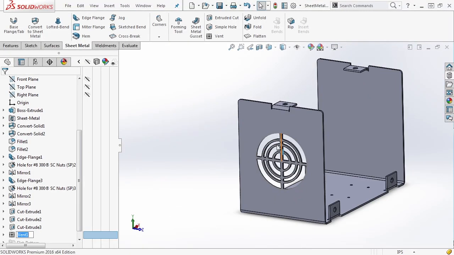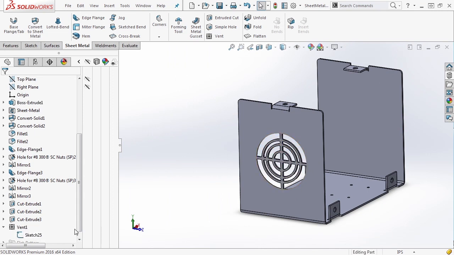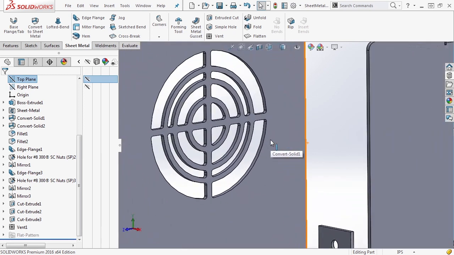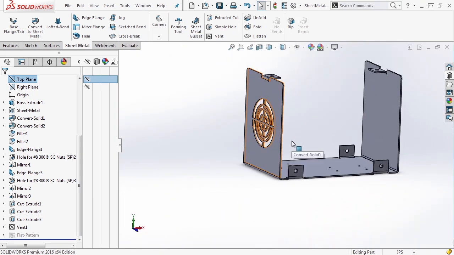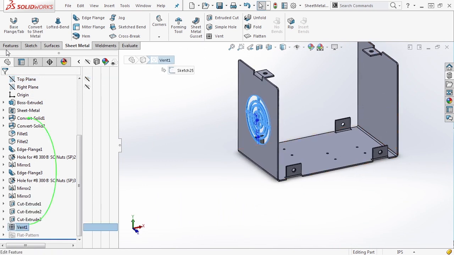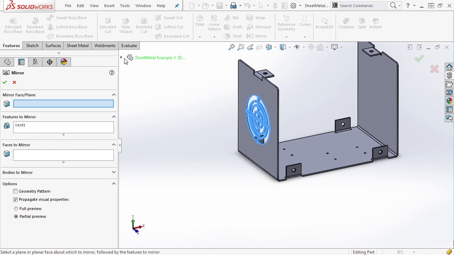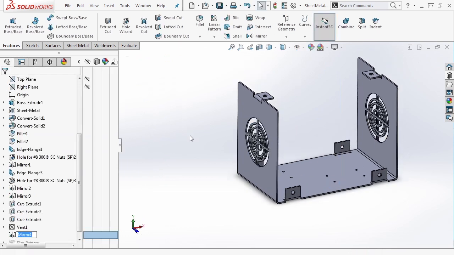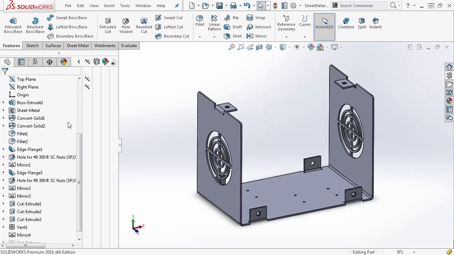Say OK, and the vent feature is created, and it goes directly through one face of the sheet metal part. Because it's done in a sheet metal feature, it uses the thickness option, and that way you don't cut out from additional information. Let's say we needed that vent on the other side. We can go into our feature tab, we can mirror, select our mirror plane, and we can mirror that directly across. So again, this is a great way to add a lot of detail very quickly and easily in our sheet metal part.